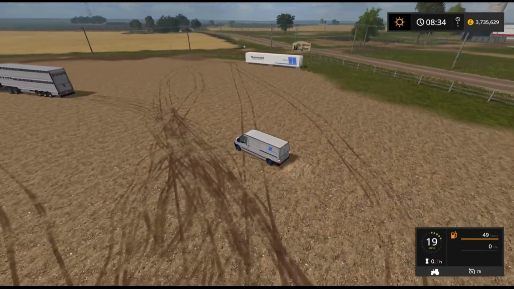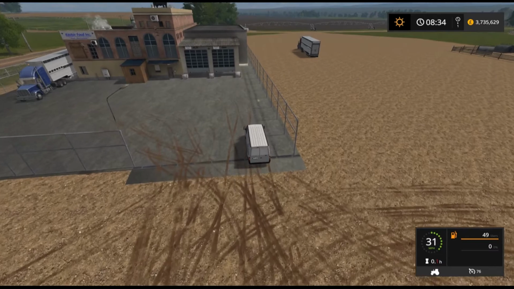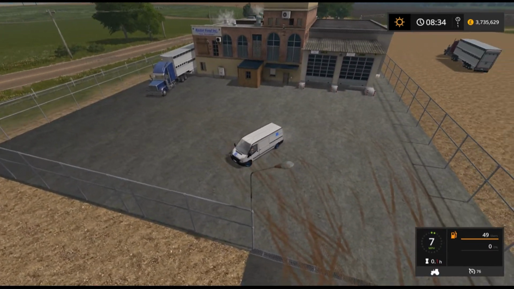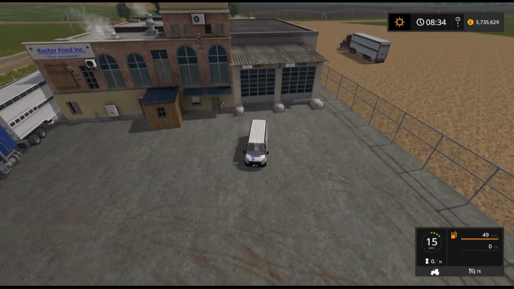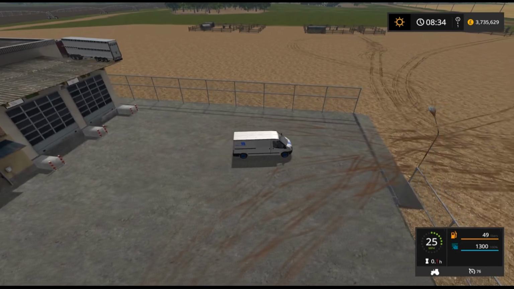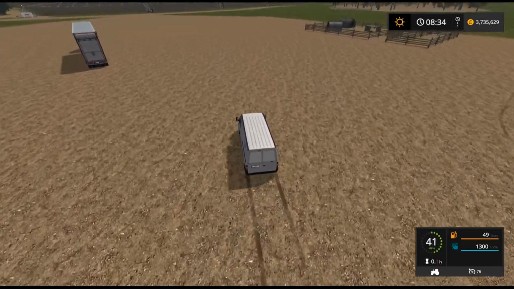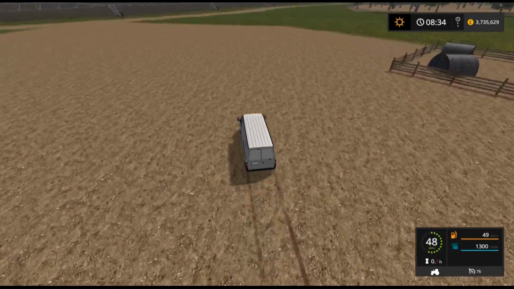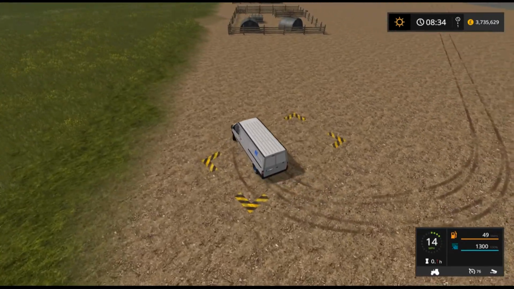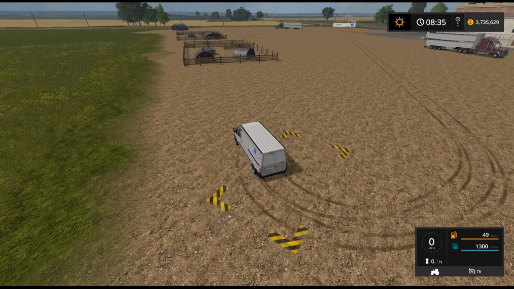We're going to take, actually I'll take it from the factory, that's fine. So we'll take some sausages to start with, and then go over and test our sell point, make sure that works okay. So if we come out, come over to our sell point here, wherever that is, there we go. You might want to set up a slightly different sell point, a bit more obvious, I don't know, whatever.